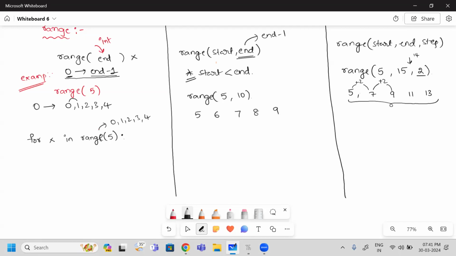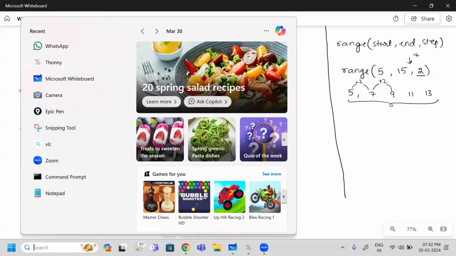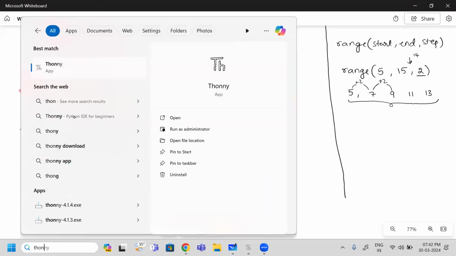After this, I will put the colon. Next, I simply print the x value. I will write this program and check the output, and while executing I will update the range function and check whether these values are printed. To test this, we will go to Thonny software.